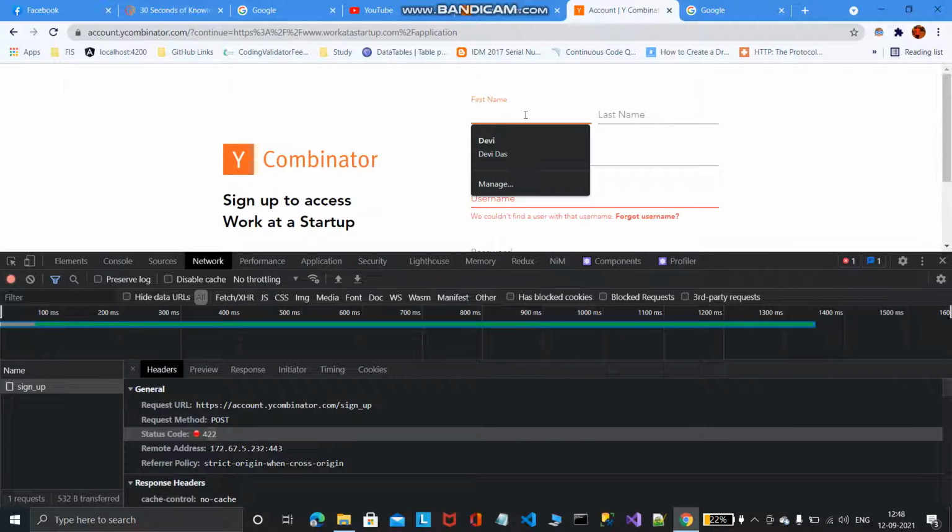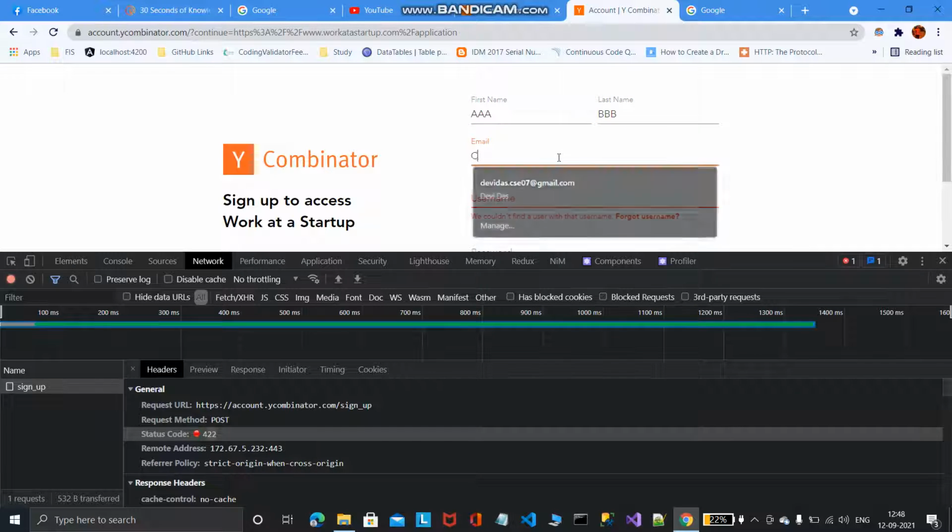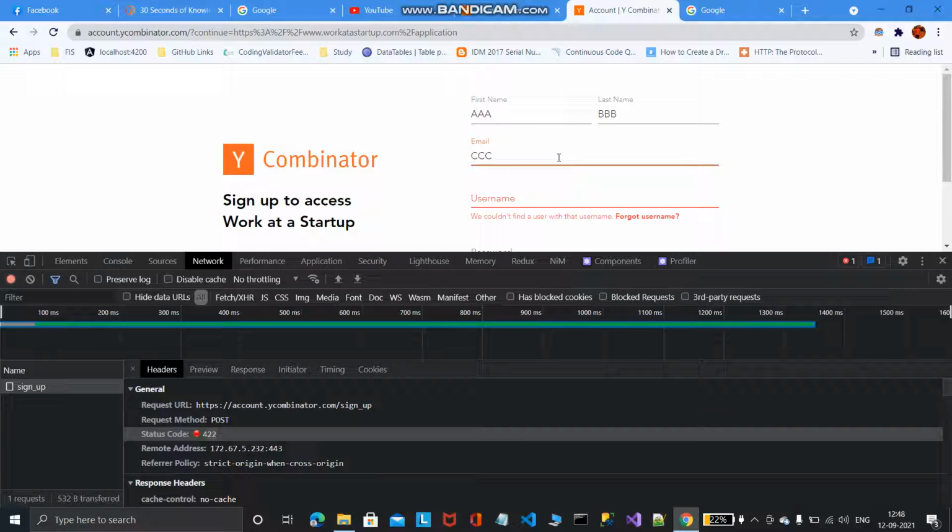For example, let me create EAA, EB. In email, we will make use of the regex. So let's try to create something like pdd@gmail.com. Definitely the email regex can easily say that's an email.